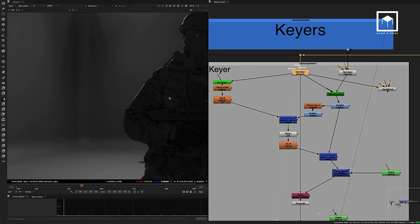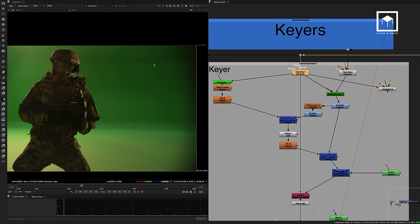One thing I want to mention — I prefer to roto and key with the original plate, unscaled. We shot at 6K in 2015, the maximum the RED camera could handle, and then we key at that resolution. The more resolution you have, the better the detail on filtering and especially on the edges. I prefer to use the raw footage and pull the best key I can. We denoised both the clean plate and also the plate, just for the key.